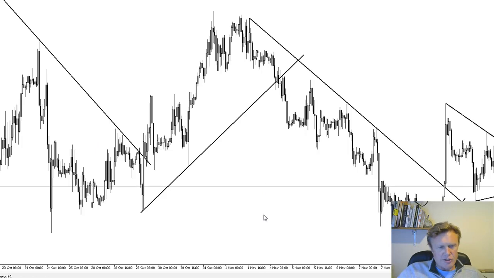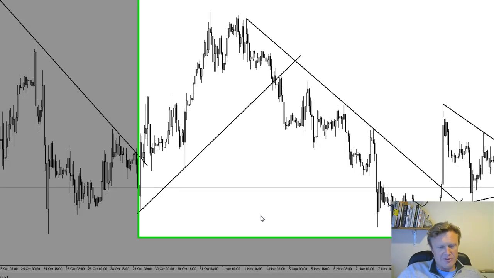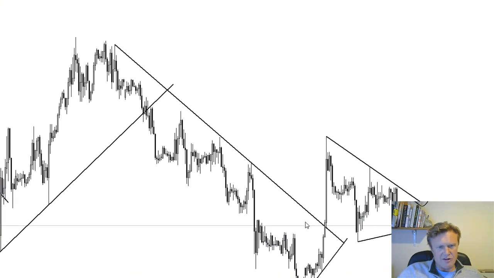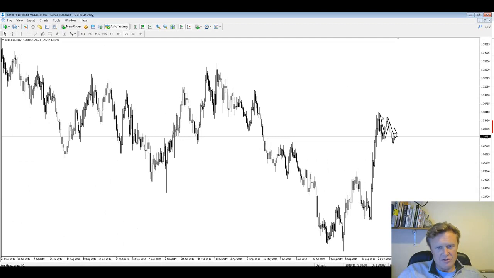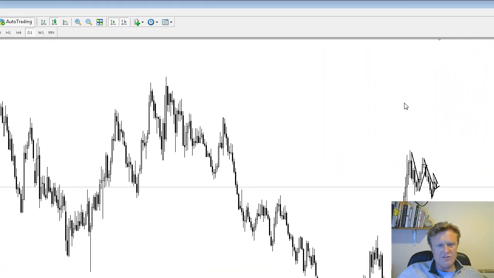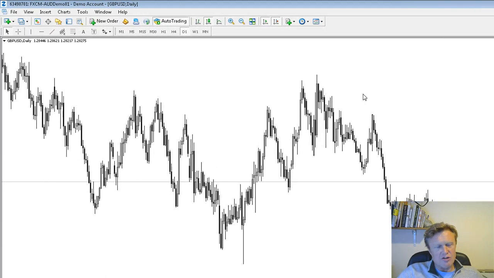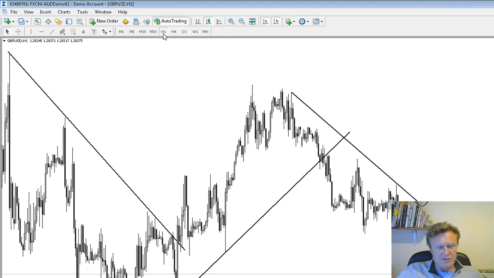So I was talking about time frames, and these trend lines all look fine on an hourly chart, but if you actually look at a daily chart, those are those trend lines there. You can see in the context of a daily chart they don't make a lot of sense really. If you are going to trade on an hourly basis, you've got to do what they call top-down analysis.